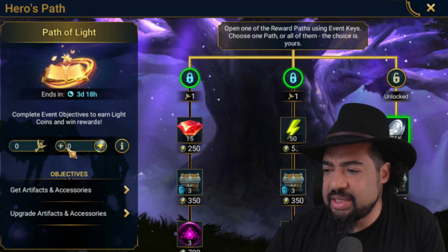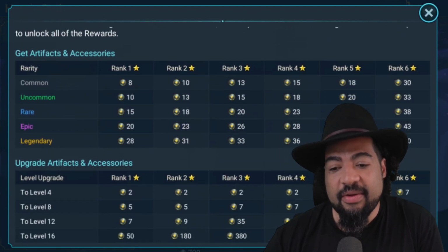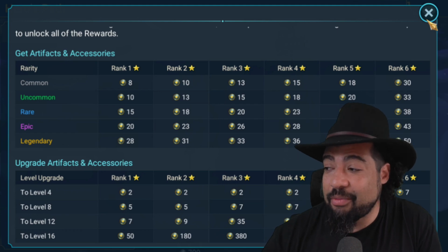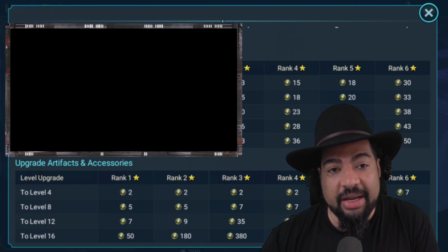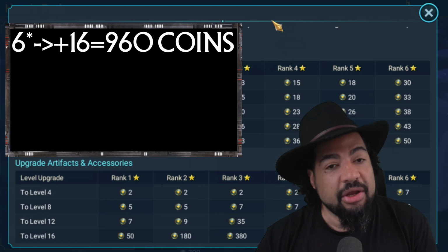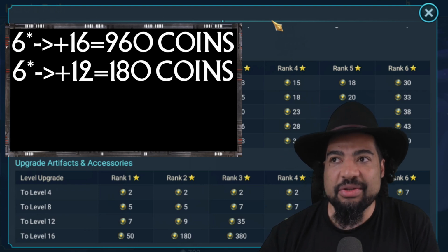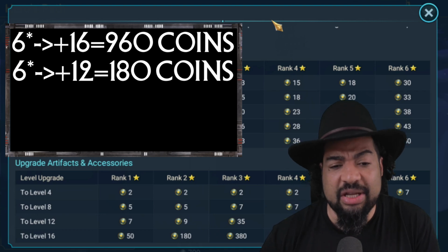And I'm trying to see where the breakdown is. If you go under information here, it breaks down exactly what you're getting from every single piece of upgrade or gear that you're finding out there. But I did the math for you guys so you at least understand what it takes. Basically what it's going to be is, if you want to upgrade a 6-star piece of gear all the way to 16, you're going to get 960 coins out of that. If you want to upgrade it to just level 12, it's 180 coins that you get. So definitely there's more coins to be had by taking it to 16, but it also costs a lot more silver, so you got to weigh that for yourself.